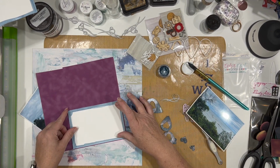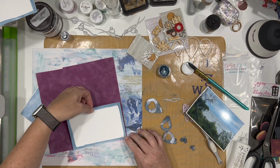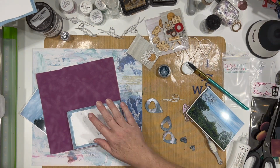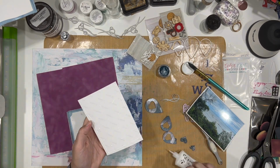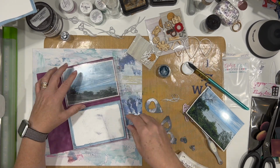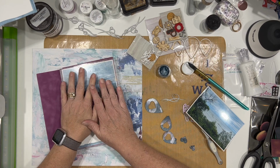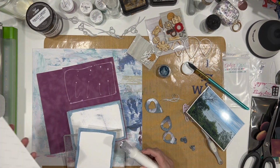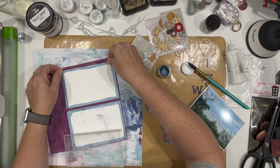So yes, I did use the Witch's Blue to go right over the outside of all of my photo mats to bring in that same color that is already on the geotags and in the background paper. And I'm really liking how that looks. This one I totally forgot to put the backer on, but I remember before it's dry, so I'll just pull it right back up and then I will stick it back down onto a piece of paper, and then I will go ahead and glue it onto this purpley paper.